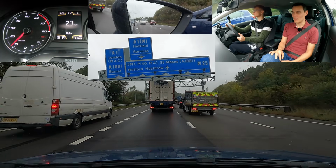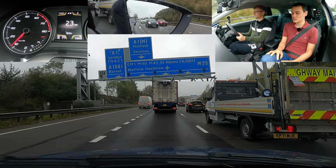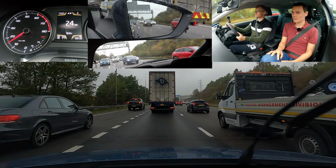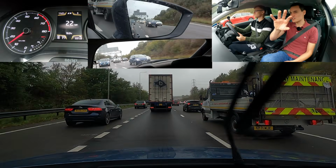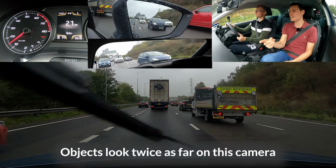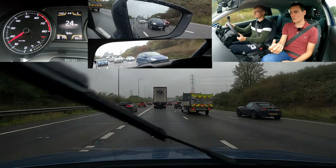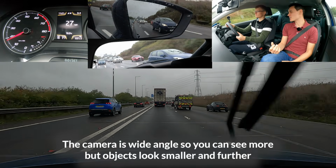It's traffic, so it will be busy. You see the sign up there, A1M Hatfield. I think you need a lower gear. Yeah. And I'd rather be still a little bit further back from this lorry than we are, because I feel like we're a bit of a passenger. The lorry is obstructing your view of signs, but we're a passenger to their driving. What they do, we have to suddenly react to. Right. I'd rather a little bit more, that's better. I feel more comfortable now. I've got a bit more breathing space. Got what, a 2 second gap or so, 3 second gap. It's low speed, not going to maintain 4 seconds at low speeds.